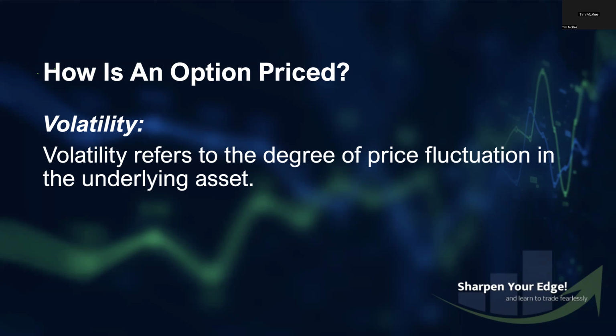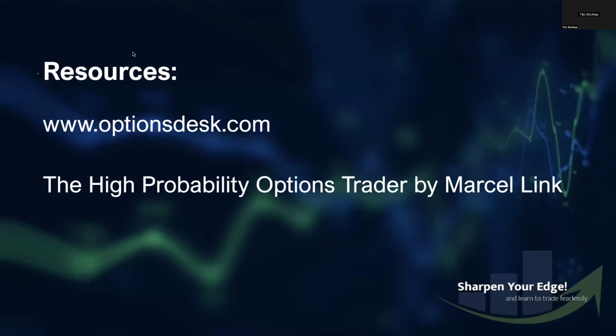So that is really it. I've got one more slide for you. Resources. A great resource is optionsdesk.com. It's basically an encyclopedia of options. And this is a great book, The High Probability Options Trader by Marcel Link. I got this recently myself and it has great explanations. So that's it for today's lesson.